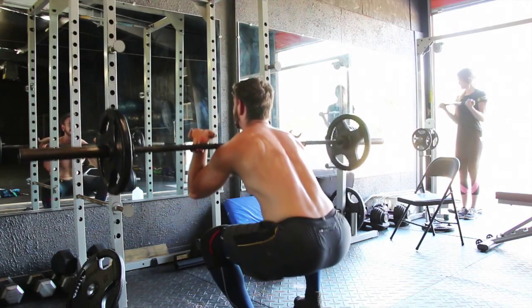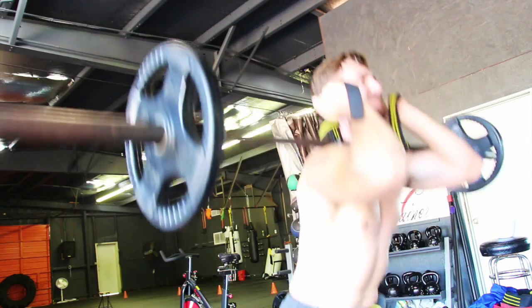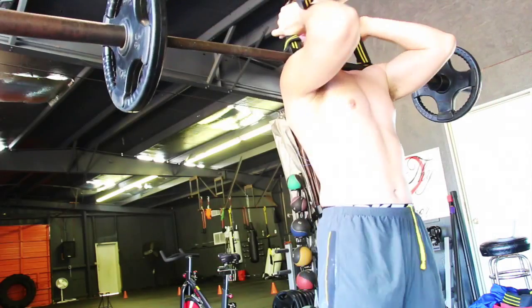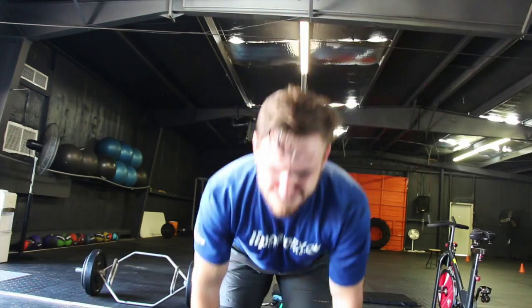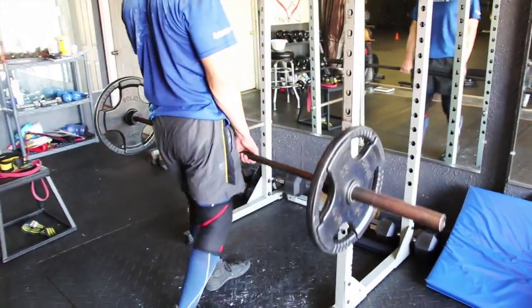I was supposed to move on to leg extension, but since we don't have the leg extension machine, I went ahead and did some front squats. I haven't done these in a while, so I'm trying to really relearn my form because these are great exercises to really focus on those quads. Caitlin is doing some curls with blood flow occlusion. You can buy different things for blood flow restriction, but we don't want to spend the money, so all we use is some old wrist wraps and they work perfectly fine.